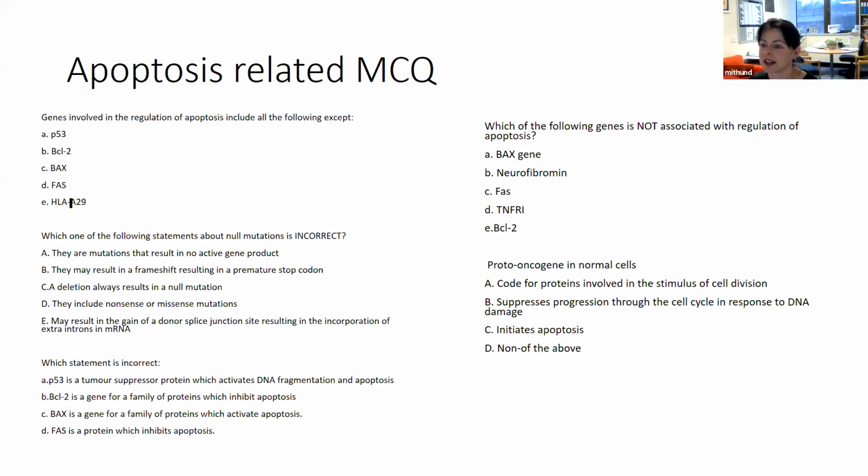Yeah. So with HLA, basically HLA is the blood type antigen, normally to do with anything to do with rheumatology or autoimmune if you see a HLA come up. So all the rest aren't. So I would just do it by process of elimination. Obviously, we've talked about these and their role as oncogenes or role in apoptosis, and P53 is a tumor suppressor.